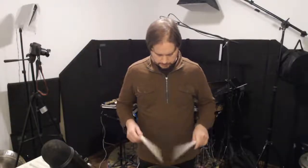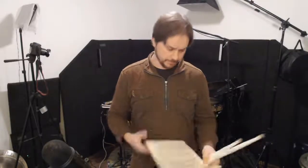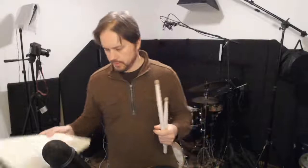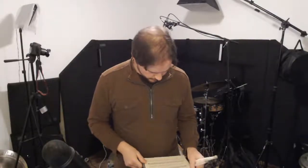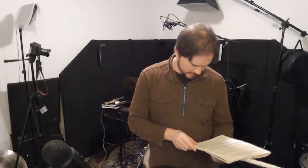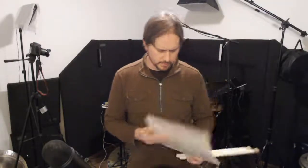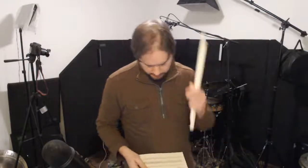So that's page 38. Like I said, I'm going to try to finish this book. I think I'm going to hit a roadblock when I get to the warm downs, but page 39 is Flamalittles. It's actually a two-page exercise. Here's number one, number two, number three, DS, no repeats. It's weird. I don't know why he wrote this like one long piece. I'm not going to do it that way. I'm going to do it exercise at a time.